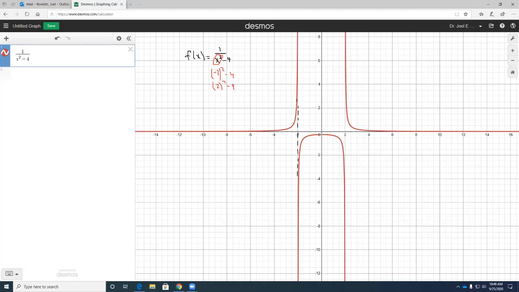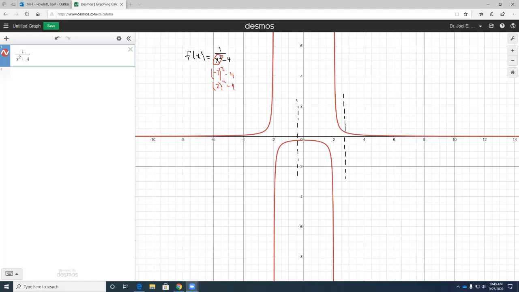If you look at x is equal to +2, we have the same thing. We have a vertical asymptote there when x is 2. And that graph, again, will never touch those vertical lines. So the two asymptotes are never violated by the graph. Let's zoom in and take a look just to prove a point.